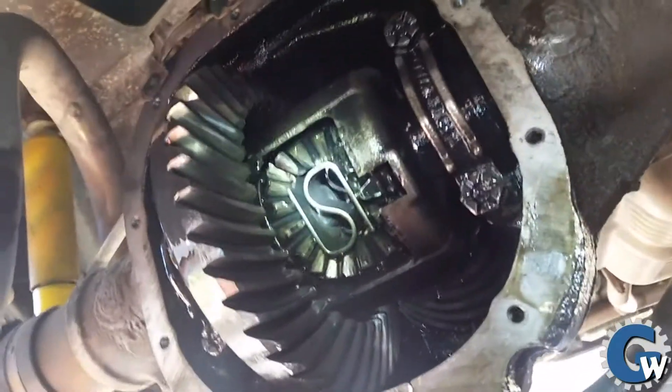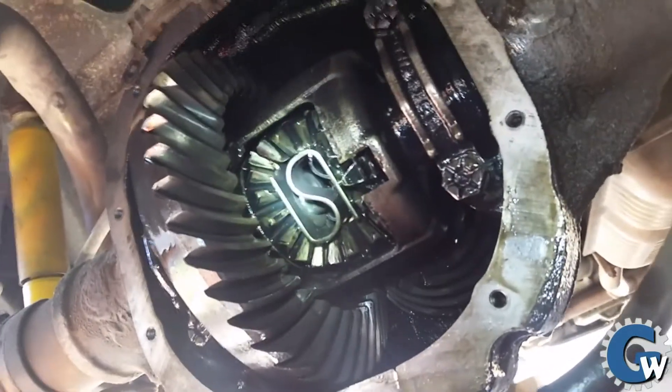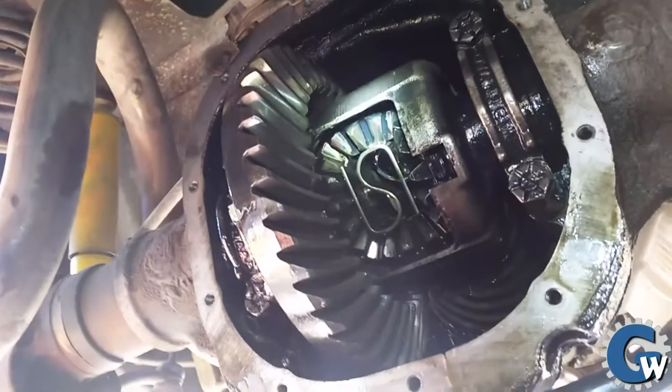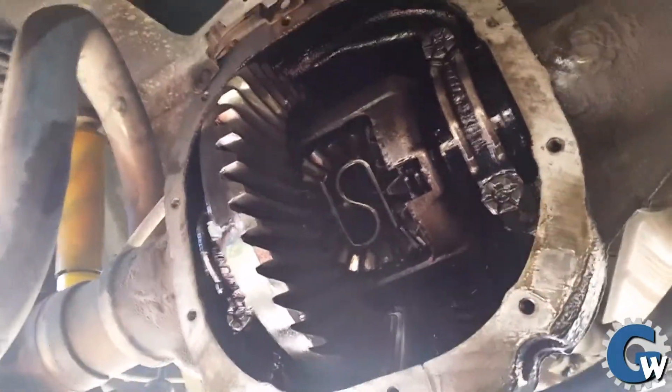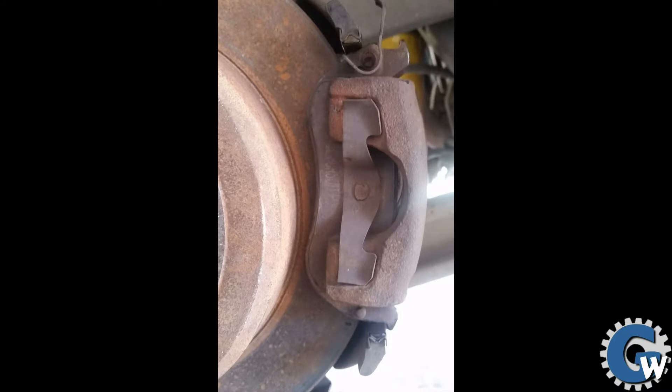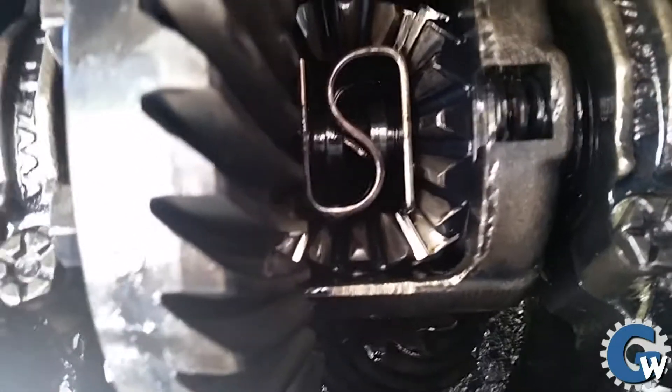I take a lot of this video so I can verify if there's something that needs to be indexed or put in a certain position that I might not remember when I take things apart. These videos serve as an insurance policy. I'll also take stills — pictures of the brakes and things — to make sure when I'm putting it back together I'm doing it in the right orientation.